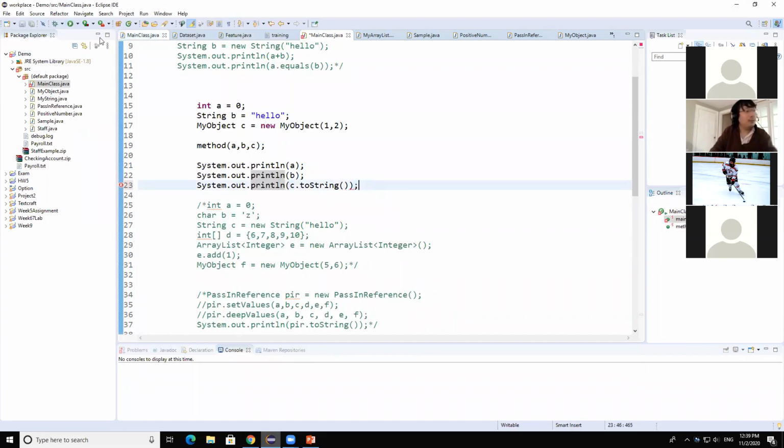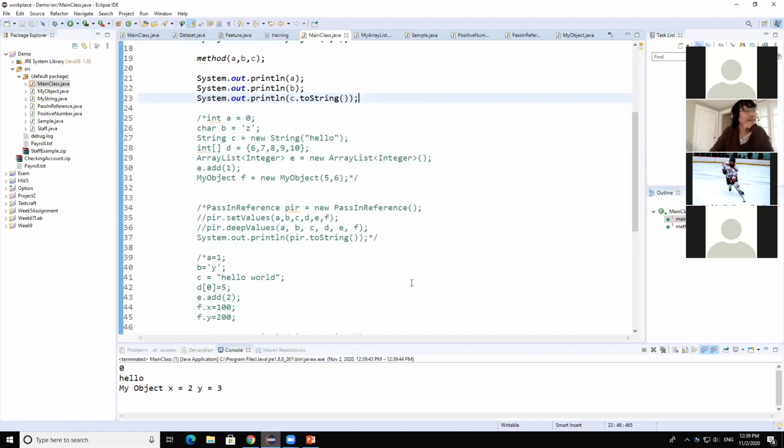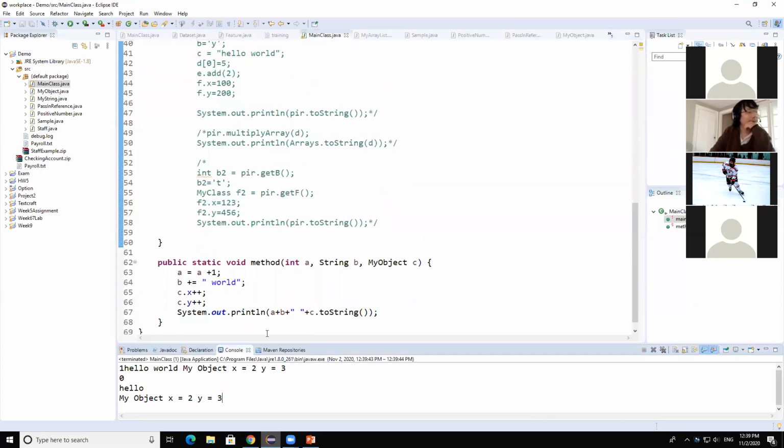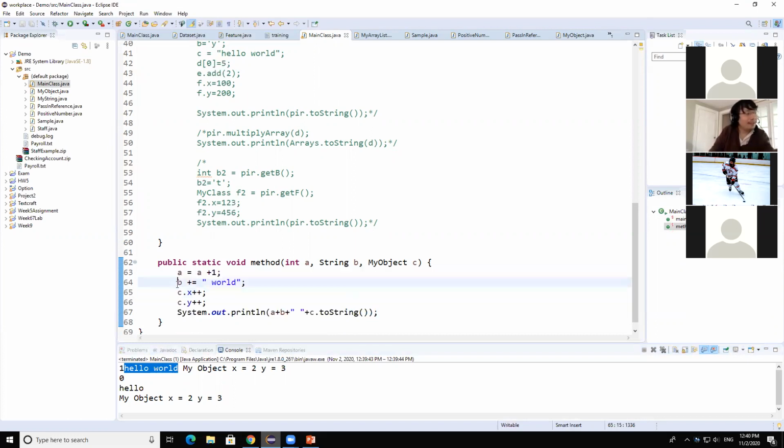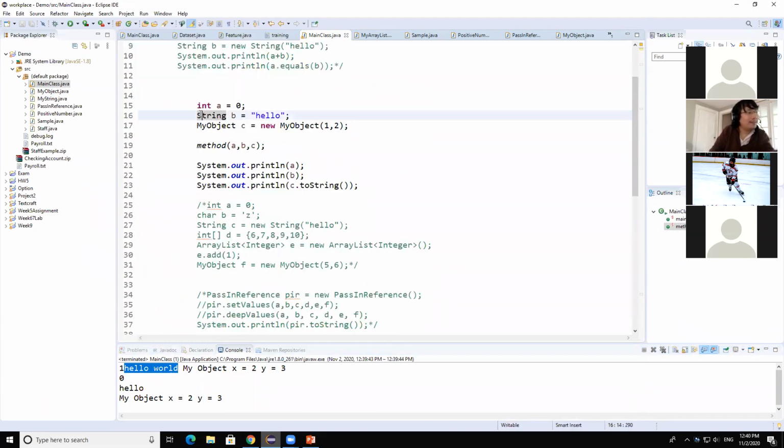Oh, forgot to delete that comment. Once the method ends, the scope of the variable finishes. Remember, all the variables that you declared inside a function are not available outside. So since B now is a new string, as soon as the function is over, B is forgotten. But this B remains the same.